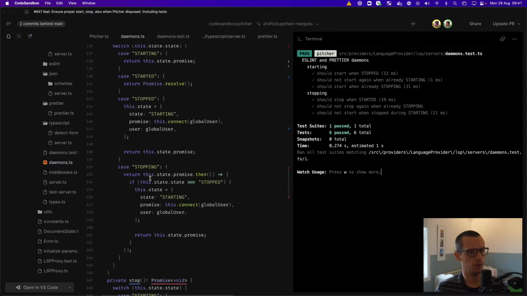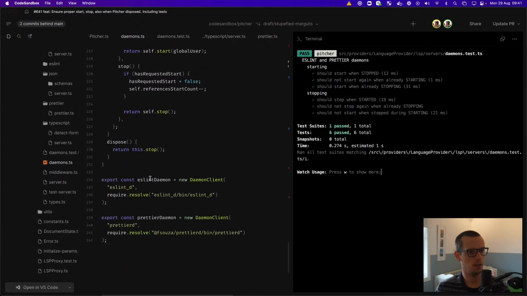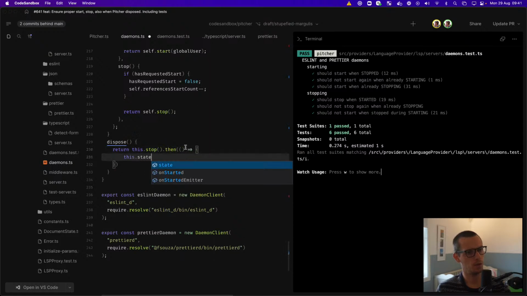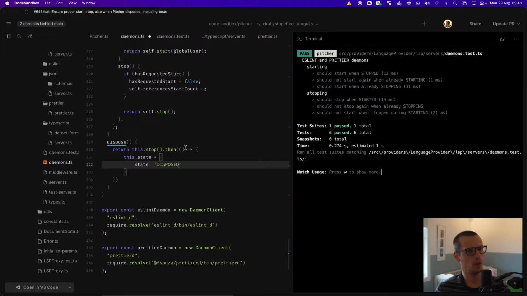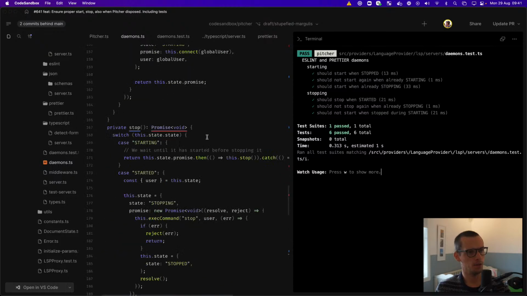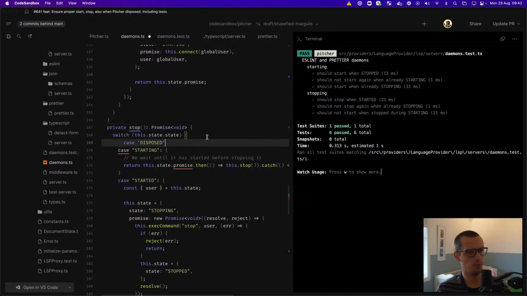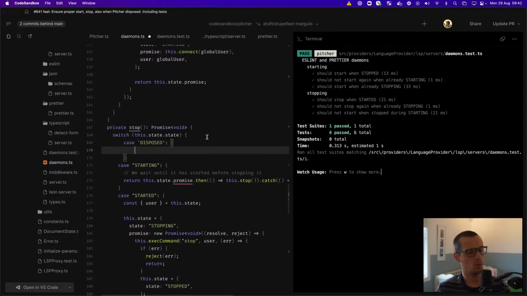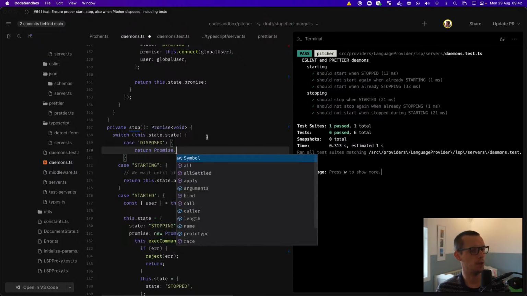And when we stop, then this.state equals state disposed. So if case disposed, we are just going to return promise.resolve. Well, we can reject it. Maybe we should reject it.